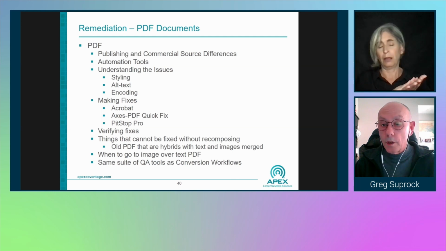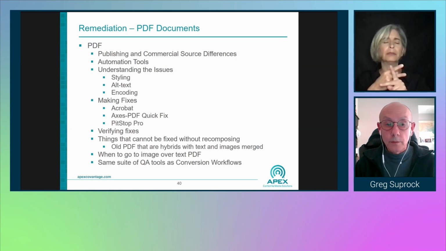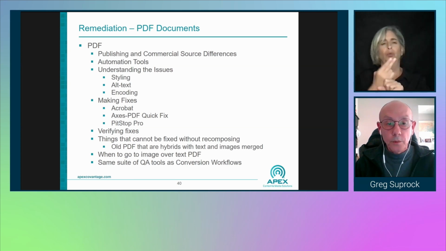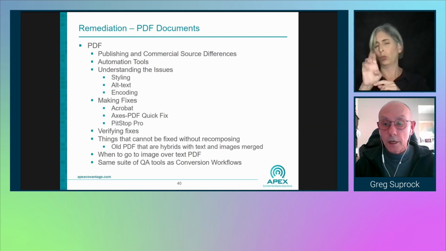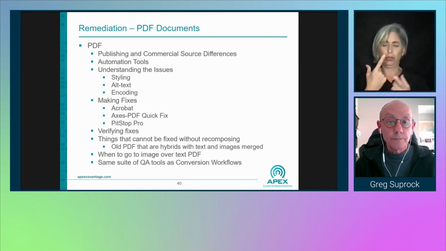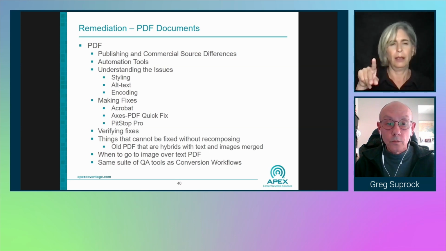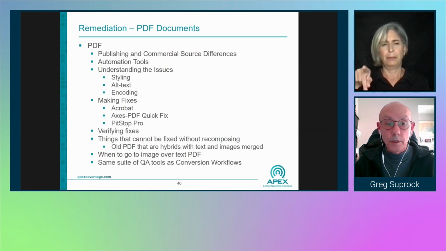Those fixes quite frequently involve having some form of manual intervention with the document. We aren't allowed to just always repurpose the document and come up with a new output, although that sometimes is something that is a last resort and we work with our customers on. We utilize Acrobat for doing a number of fixes. We use the XSPDF Quick Fix product. We use Pitstop Pro. These are the primary tools.